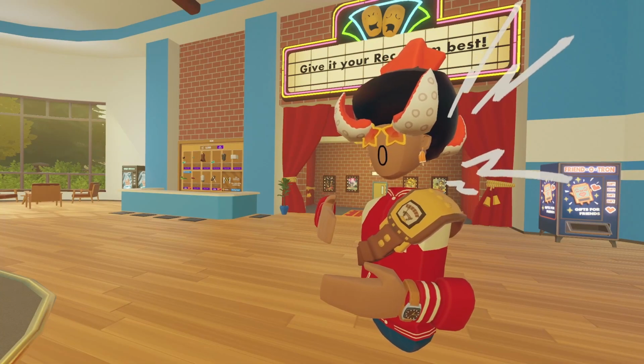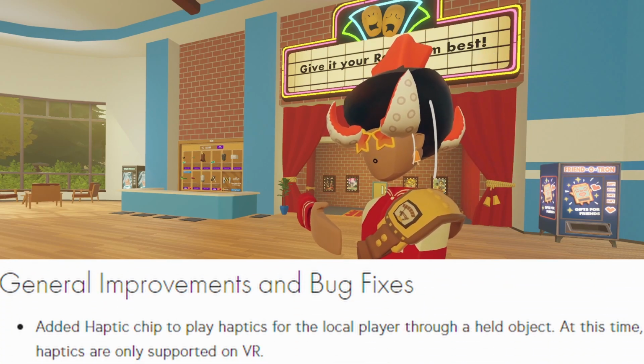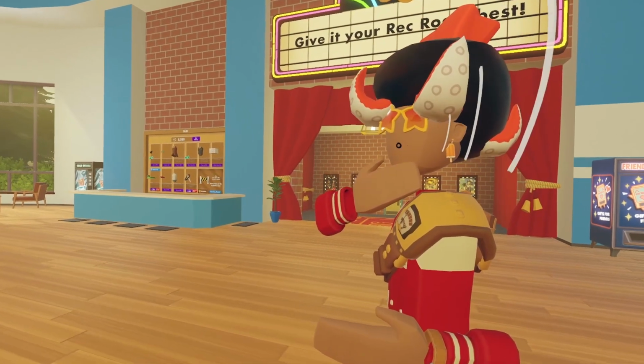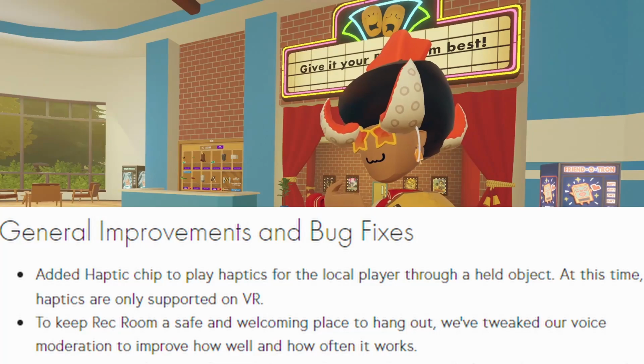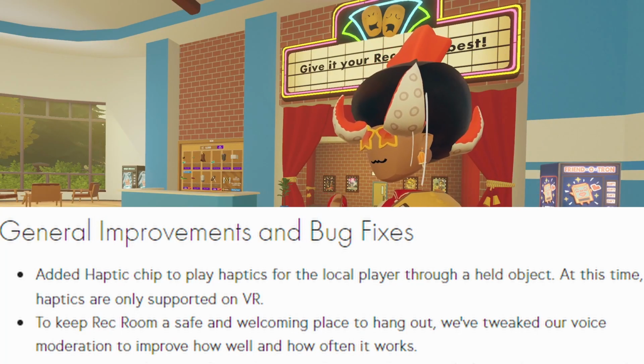Now for these general improvements and bug fixes, they added the haptic chip to play haptics for the local player through held object. At this time, haptics are only supported on VR. I wonder what else that haptic chip will be used for. Interesting. To keep ROCKIN a safe and welcoming place to hang out, we've tweaked our voice moderation to improve how well and often it works.